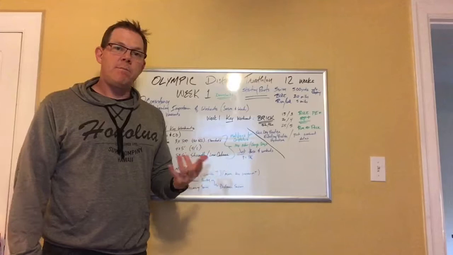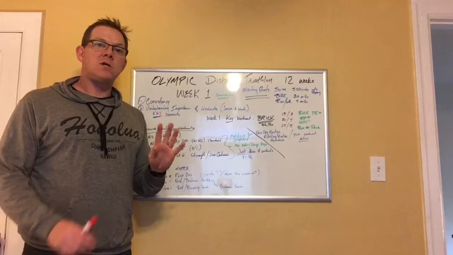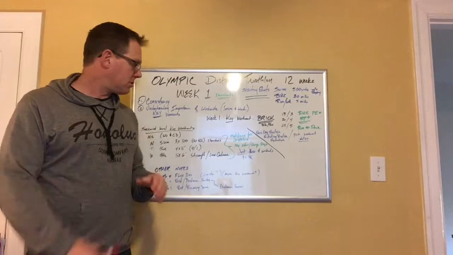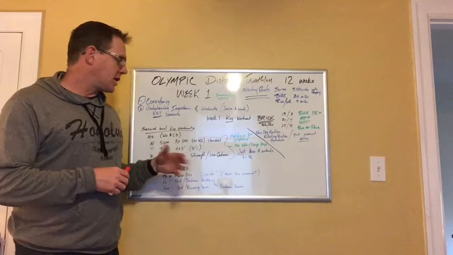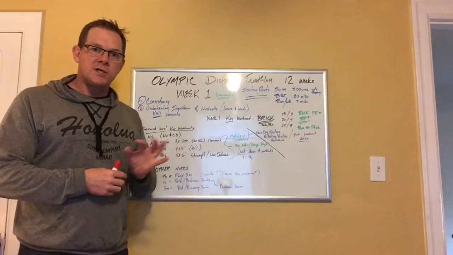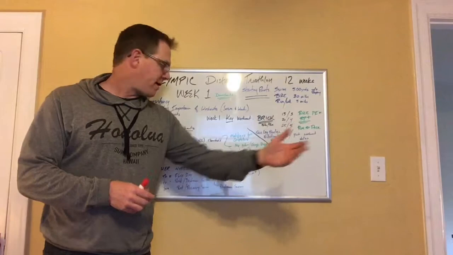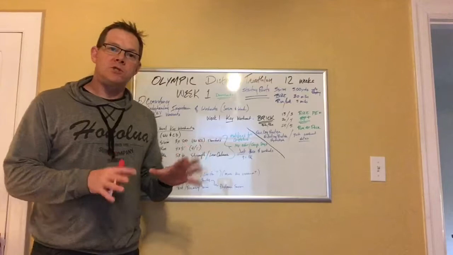So the run workout, I have it on Tuesday, it's four by five minutes, mixed threshold. And what that means is this week, you're going to do the first four minutes are going to be somewhere between 10K to half marathon pace, as far as effort goes. And then the last minute is going to be 5K. So that should be hard. And then you're going to take a 90 second walk break. And then you're going to start over on the next interval, you can do 30 seconds just getting going, running again, and then four minutes, 10K to half marathon pace, a minute, 5K pace.